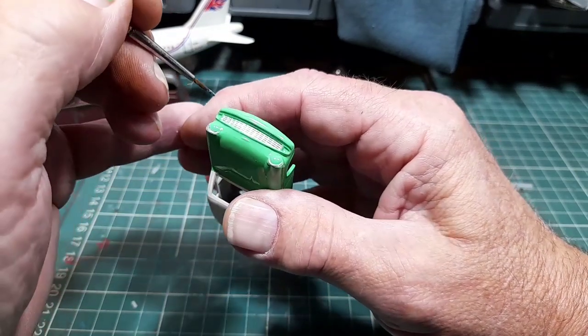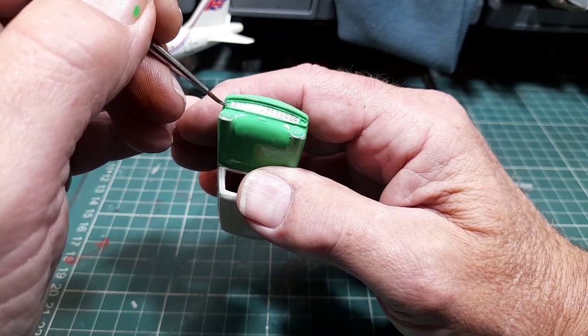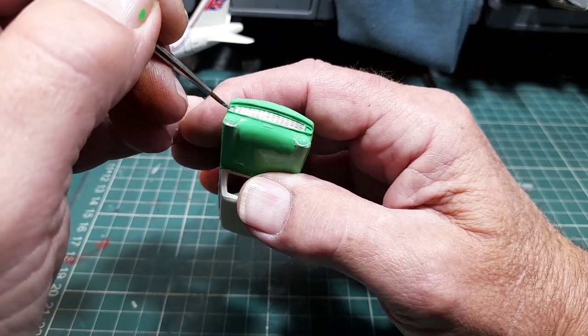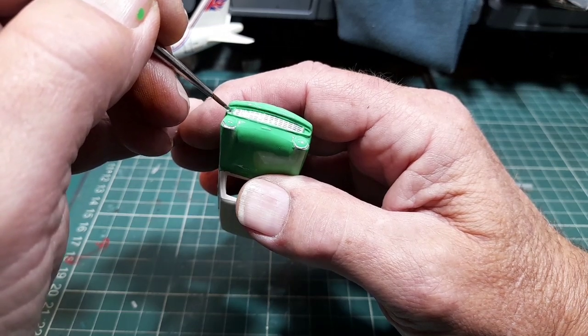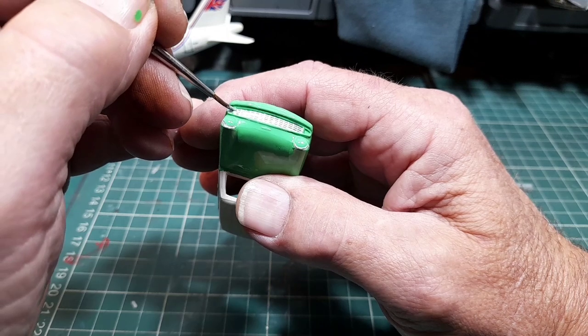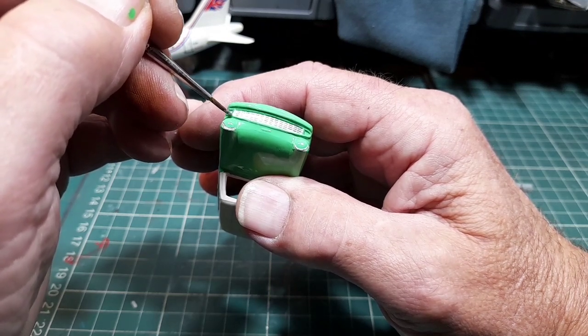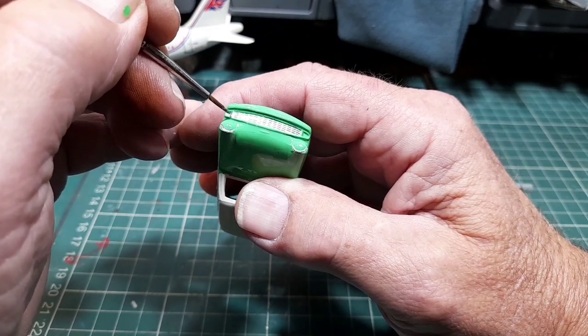Yeah, do that. Oh, careful. Just do these indicator side lights, whatever they are, on here. Can't remember now. When you get older, you can't remember all the finer details.